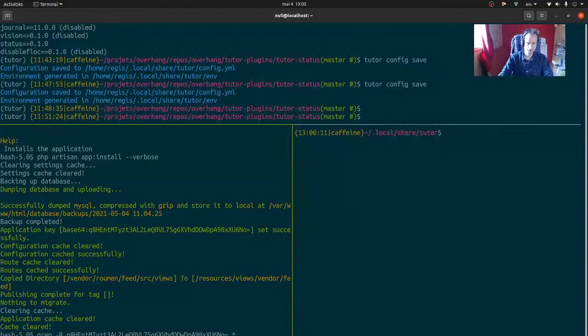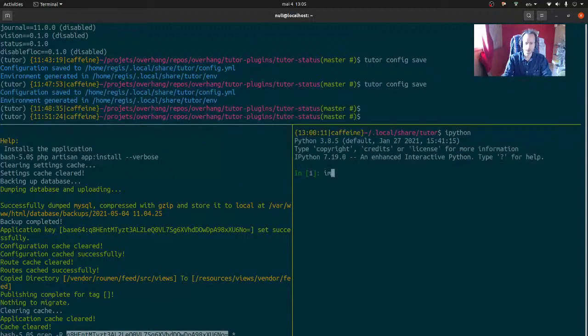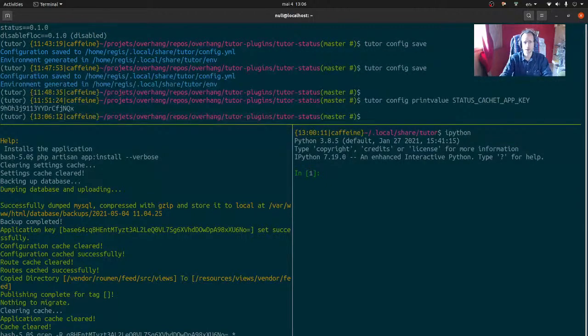Oh, wait. Status cachet app key. So let's try to generate a random 32 character string.